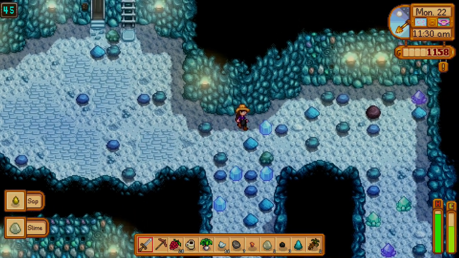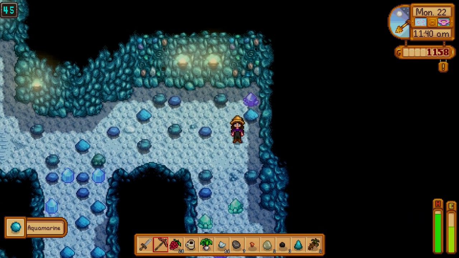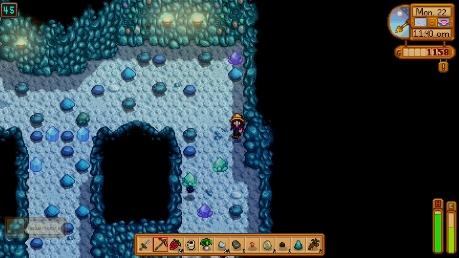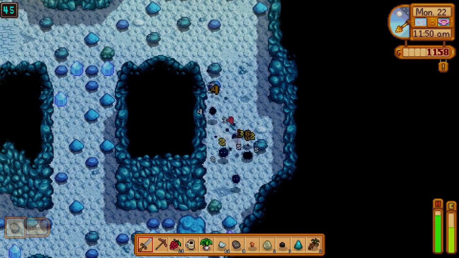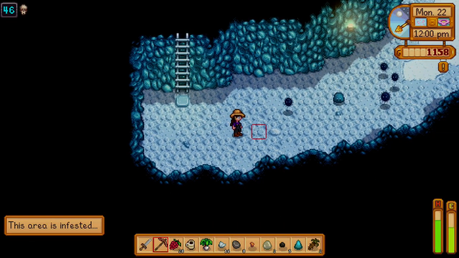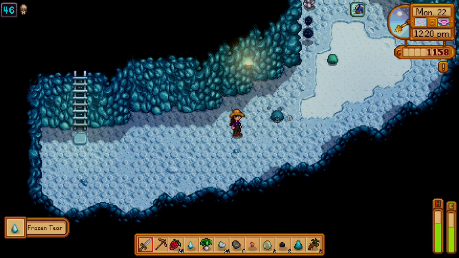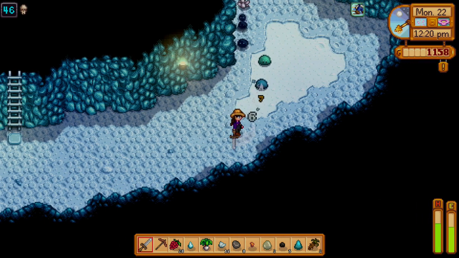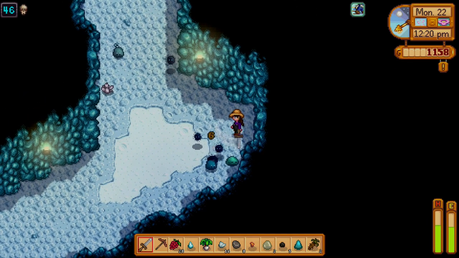What is that over there? Aquamarine! My brother likes those. Whoa, there's a bunch of these guys. Oh my gosh, I forgot we got a coffee. Yeah, gonna get you. I have coffee. I have coffee energy. I'm not that good at combat.